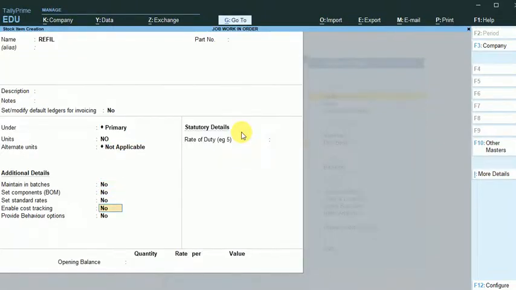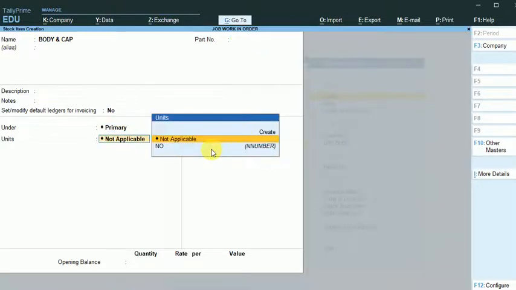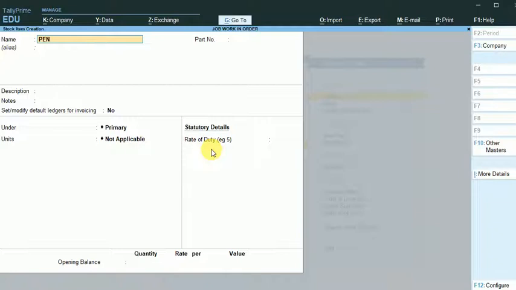Here also I enable the cost tracking feature, and the second raw material. Our finished product will be a pen. Enable cost tracking, I made it yes. We will now create the finished product, that is pen.